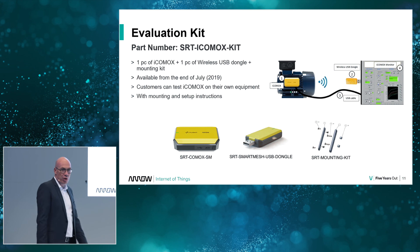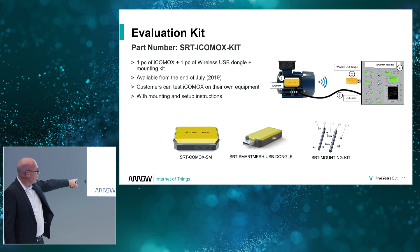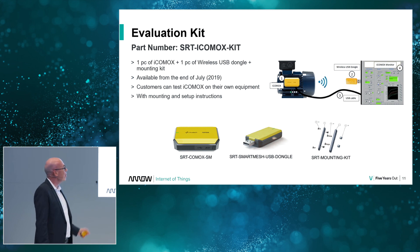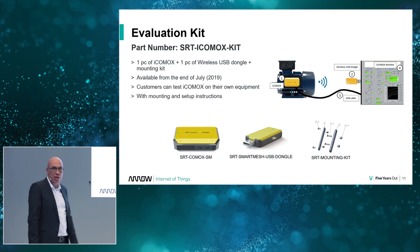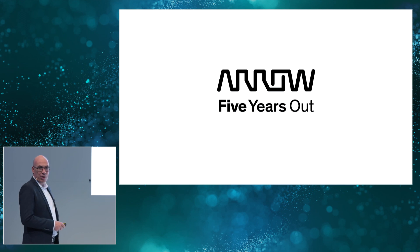If someone feels the need and the urge to immediately buy it, we have a starter kit. You can buy the box, a dongle that plugs into any PC to get the wireless network connected, with software and a mounting kit included. Everything can be watched live in the MindSphere Lounge on the first floor, where we have it up and running showing data and analytics in MindSphere.